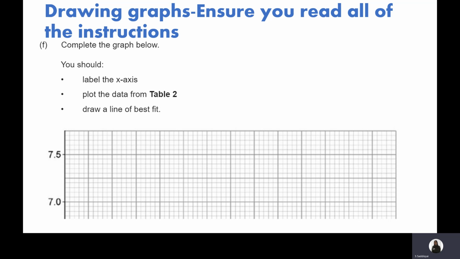If they've asked you to put a label on one of the axes, make sure you put that label on the correct axes. Use a ruler for plotting and also for your line of best fit, and make sure all the points are as close to the line of best fit as possible, because that's the whole point of a line of best fit. It shows you the general trend. So if you remember these top tips and tricks when doing graph questions, guys, you are more than likely to get 4 to 5 marks out of 5 marks.